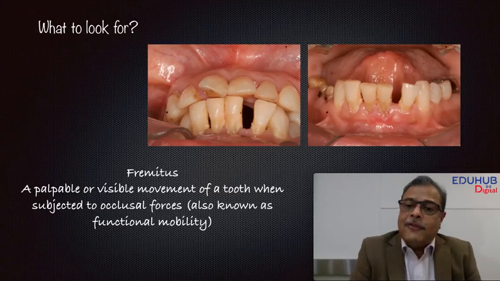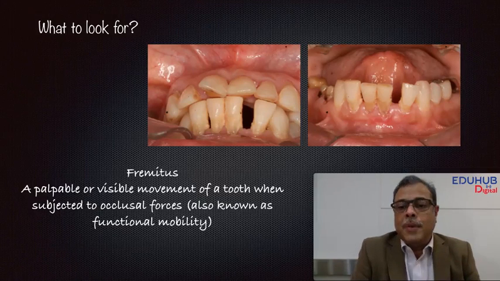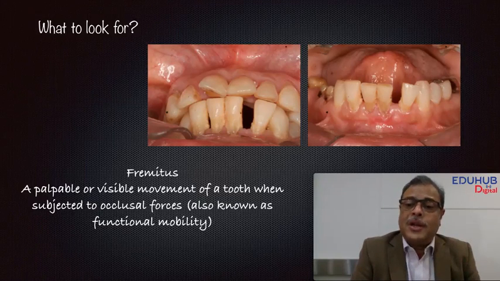Look at signs like fremitus. If you think there is mobility in the tooth, try to feel the tooth and ask the patient to bite both in centric and eccentric and see whether there is functional mobility. It's very important because if there is functional mobility, it is the occlusal loading which is getting the periodontal ligament to shift dramatically and also leading to bone loss. So if that factor is eliminated, the tooth can become firm.